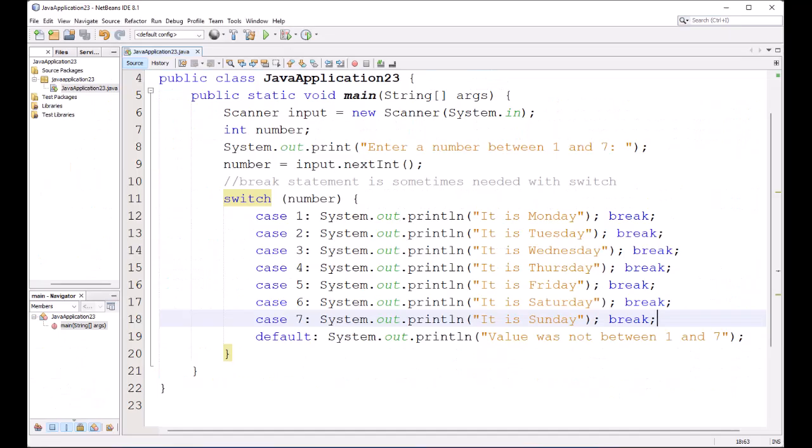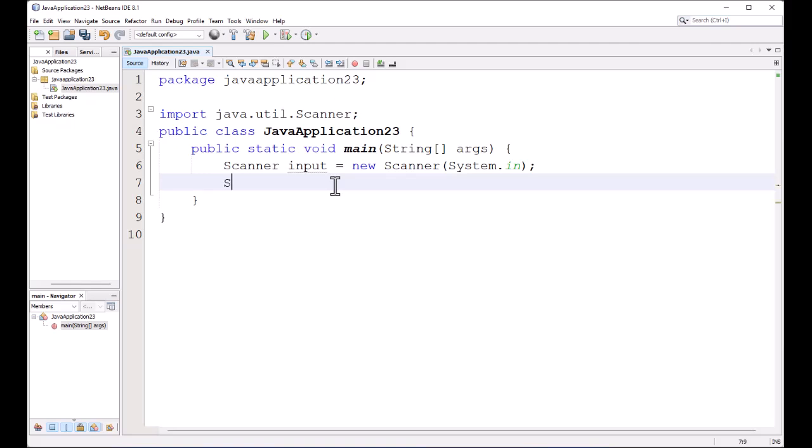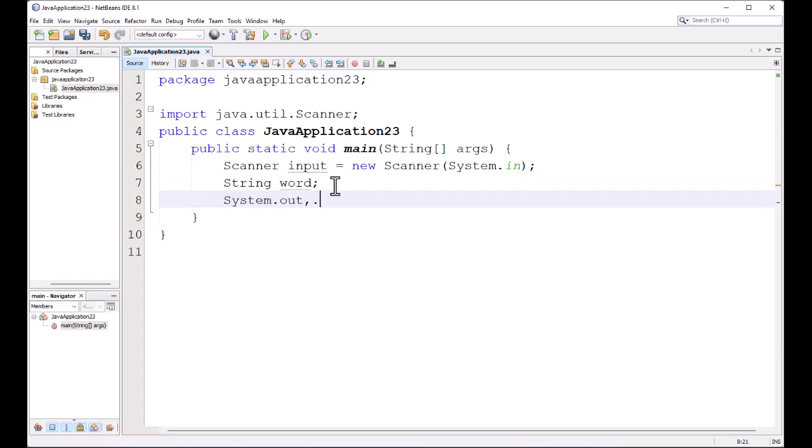Alright, let me go to my NetBeans. And let me declare the word. Provide the prompt, system.out.print, Enter a word, and I will read only one word.